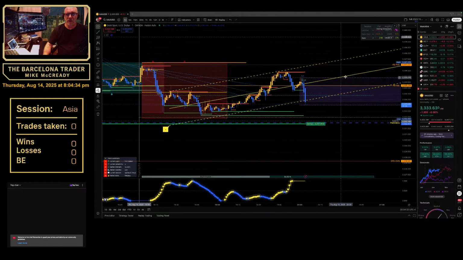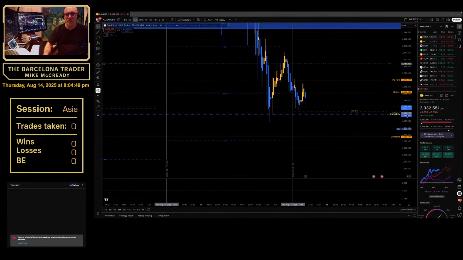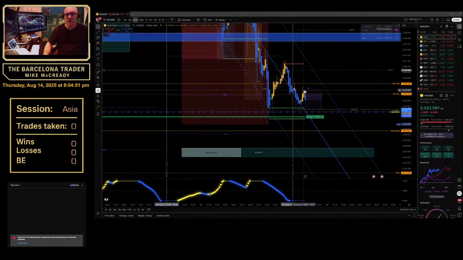So we see this box here is the beginning of the Asia session. I have an indicator that boxes that off for me. So from 8 p.m. to 11 p.m., it forms that box. You'll see it here on the 15-minute chart a little bit better. It's this box here. On the 15-minute chart, it will only be 12 candles, so it fits in a much tighter space.